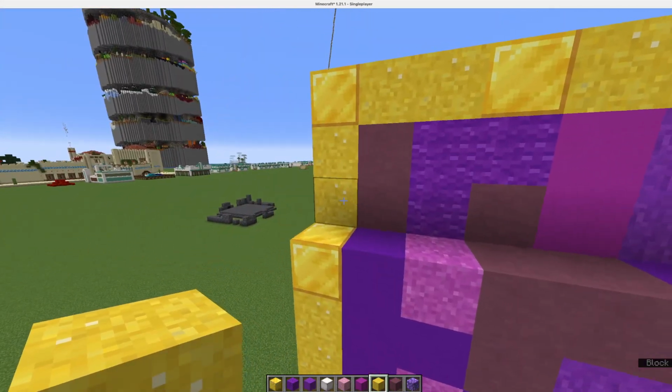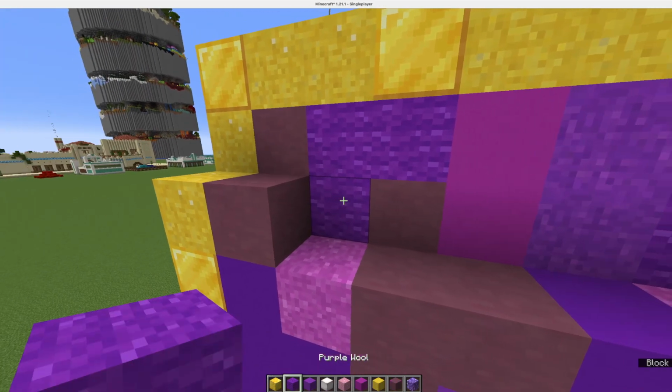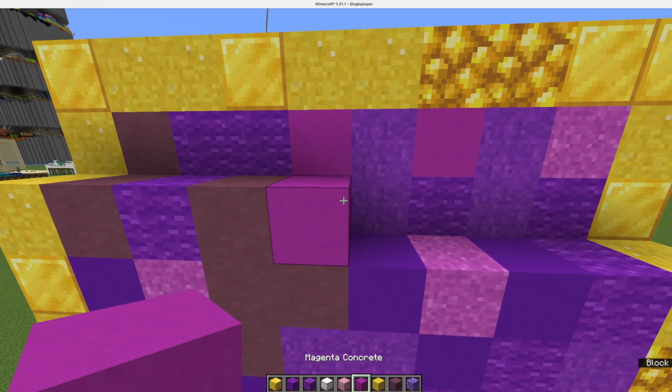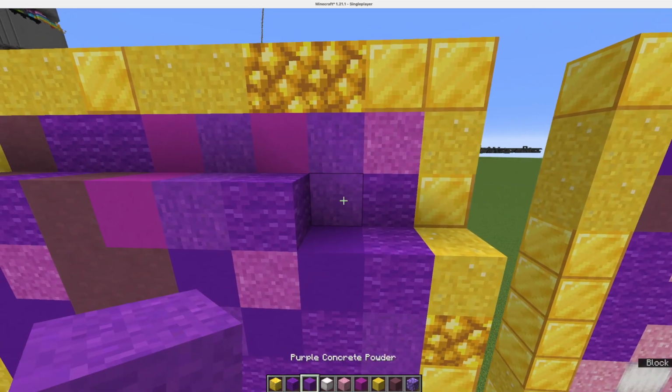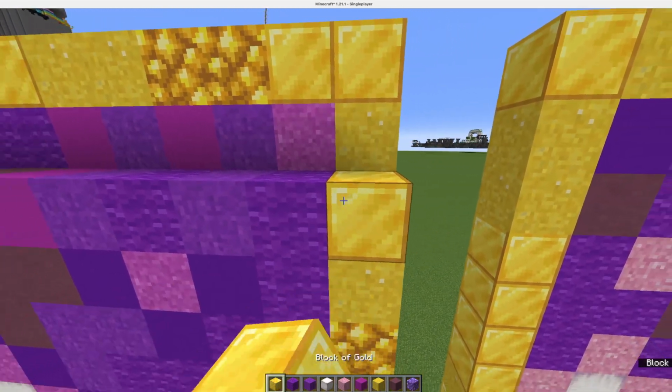For row 14, you want to start off with a yellow concrete powder, and then a purple terracotta, and then a purple wool, and then a purple terracotta, and then a magenta concrete, and then a purple concrete powder, and then a purple wool, and then a purple concrete powder, and then a purple wool, and then a block of gold.